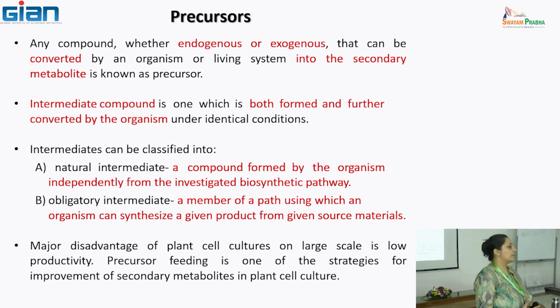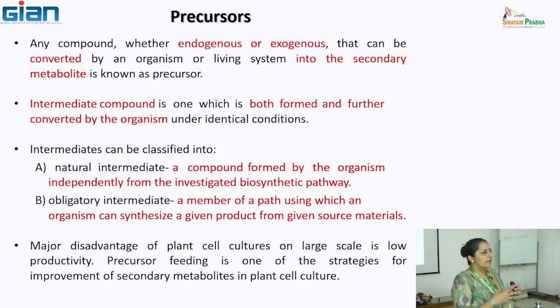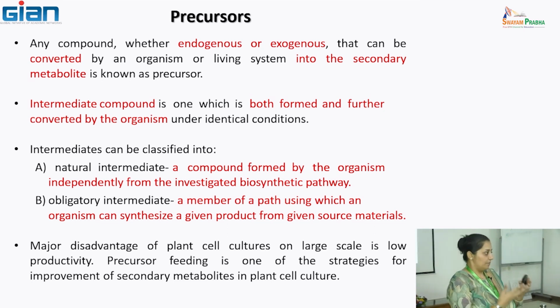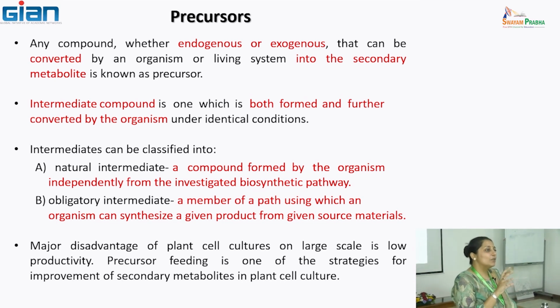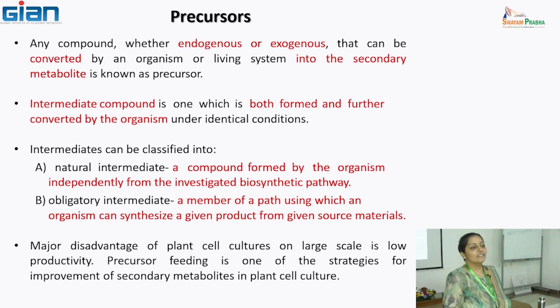Now, as I told you, when Professor Nathalie was mentioning, it's a wide network in secondary metabolism. If you are looking at an upstream precursor, there is a good possibility that although you have added it, what's the guarantee that it will go only in the branch where you want? It may go to some other branch. You have no control over it. So you need to ensure that the purpose for which you are adding it is served, that it goes in the right branch. So how can you ensure that? Any guess? I'm not asking to do any tweaking there. No genetic transformation. This is not a genetic transformation.